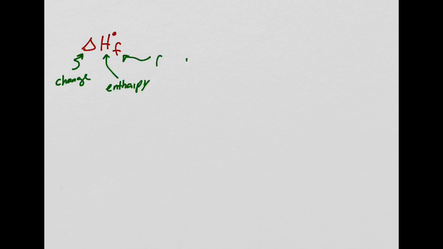Now that you got the delta H of reaction, or change of enthalpy, if you want to be fancy, the next thing we're going to talk about is delta H of formation. Okay. Now again, this triangle means change. You probably know that already. Now H is the enthalpy, right? It is a change in heat. And F is for formation. Okay. And the degree sign, what does that mean again? That means standard. That means you had standard conditions.